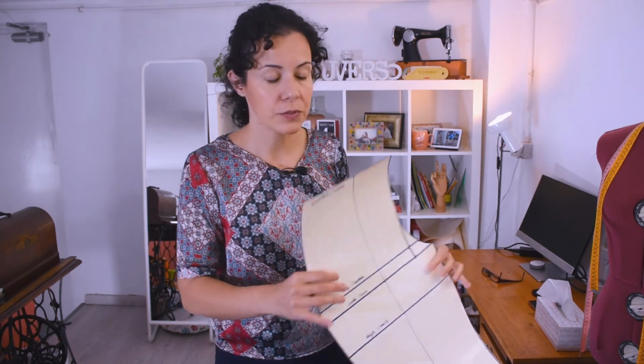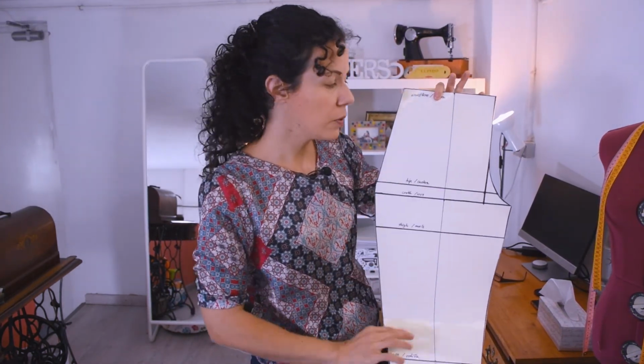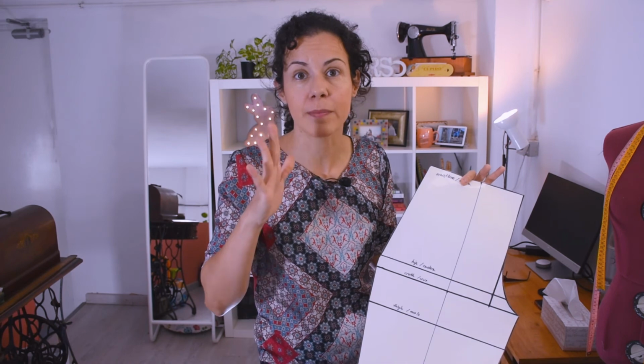And one thing we have to take into account is the grain line. We don't want them to twist, and if we're not careful with that, not only with patterns, if we want the pattern to be straight, but with plain materials as well, because if not, they'll twist and they'll be uncomfortable.